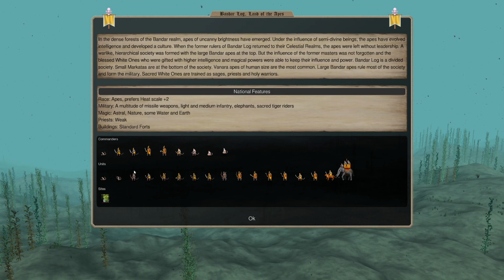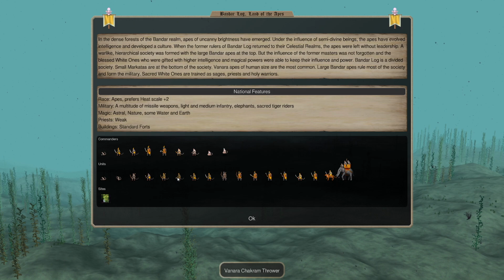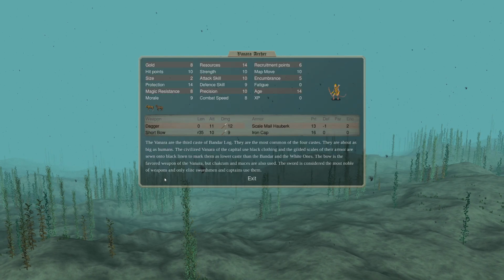So we got those sets there. Then we have the third one. It's a little bit different. The Vanara Archer, the Vanara Chakram Thrower, Infantry, and Swordsman. So 4 different kinds here.